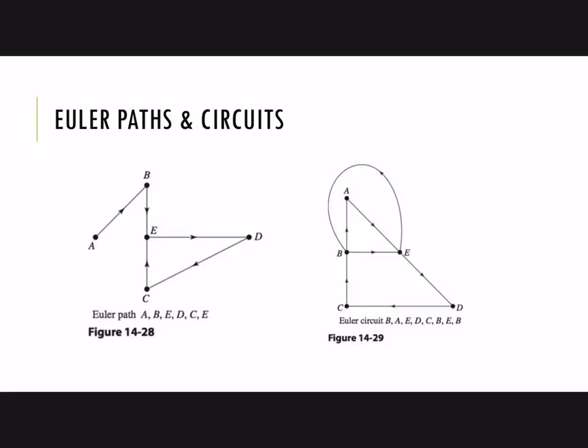Here's an example. If this is our graph, then an Euler path would be A, B, E, D, C, E. By the time I'm done tracing this Euler path, notice that I've used every edge in the graph, and I also didn't retrace any of those edges. Then on the right, here's an Euler circuit, and a quick glance shows that this begins and ends at B, so we know it's a circuit at least. Now to be an Euler circuit, it's got to use every edge. So B to A, to E, to D, to C, to B, to E, and then back to B, and since we're not repeating any edges, we must be going along this loop.